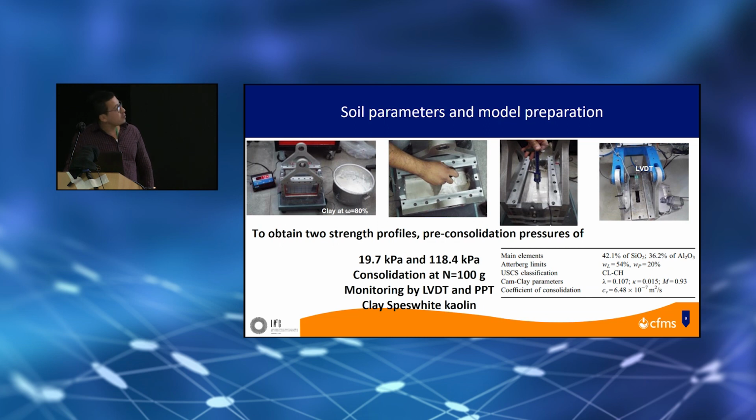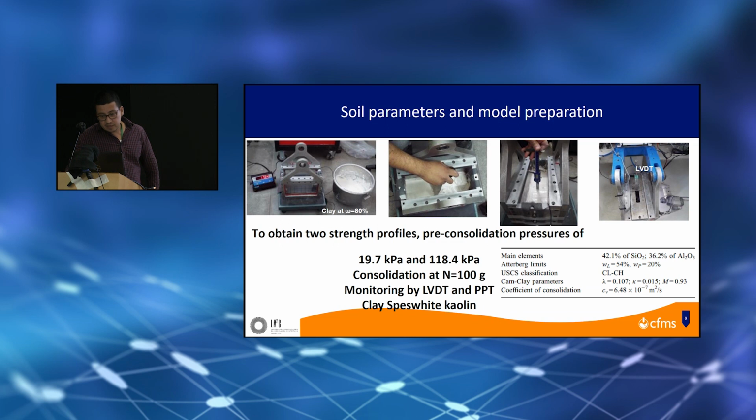Well, the purpose of this research was also to build two soil profiles, basically a weak or soft soil profile and a stronger profile of clay, reconstituted clay, with undulating strength values that we will see in the sequence, around 4 kPa for the soft clay profile, and not that soft, of 14 kPa.